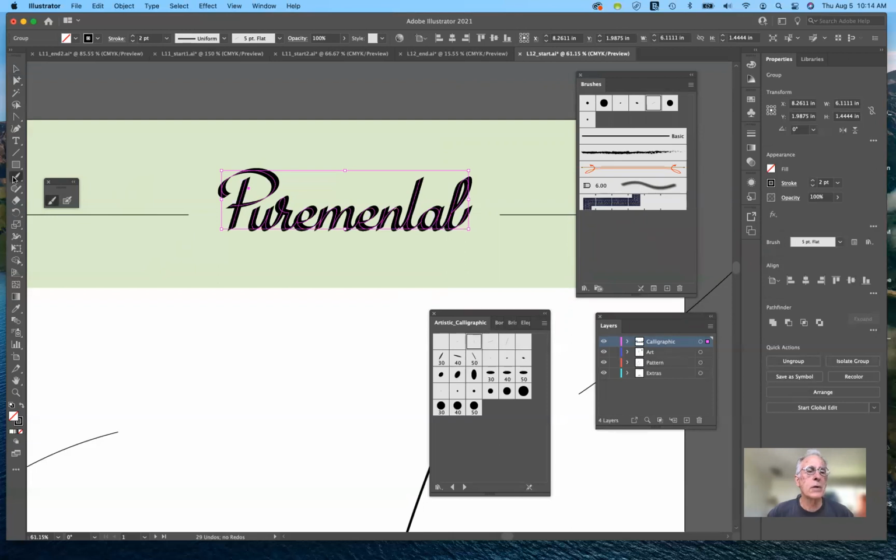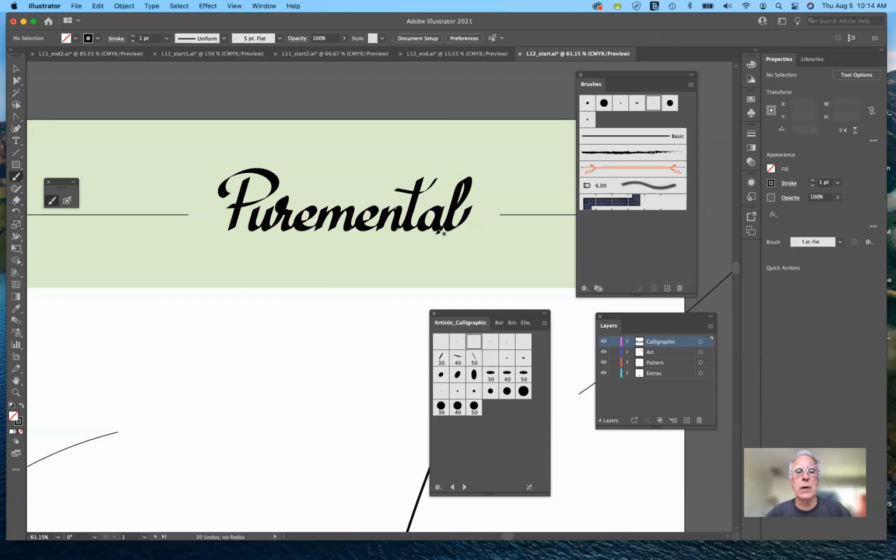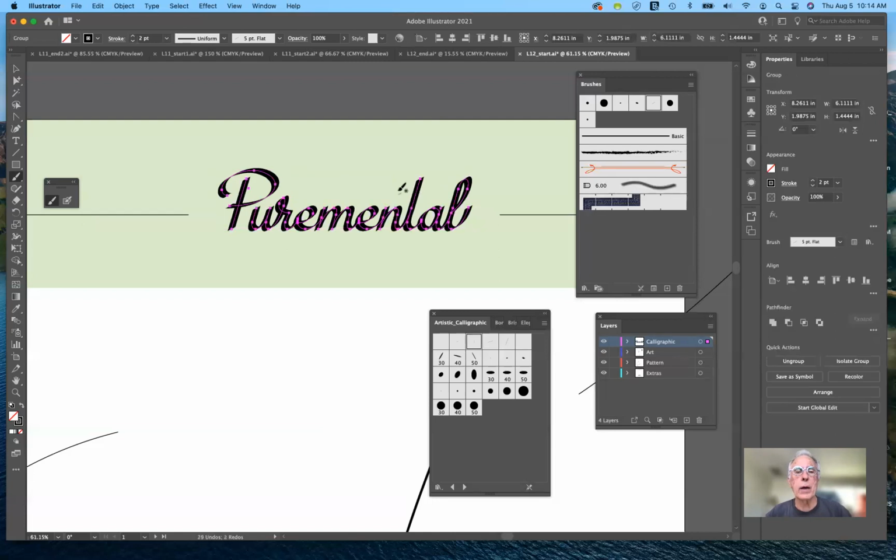So to do that, we're going to switch to the pen tool. Notice, as I said, that this is no longer editable text. It's all been changed to a path. And so what I'm going to do is click here like so and drag. Notice that I get a nice path. Now, if I don't like that, I can always come over there. I can go again, and it didn't do it. Let's go back again. Let's undo that. And I'm going to try again. It's going to create and drag.